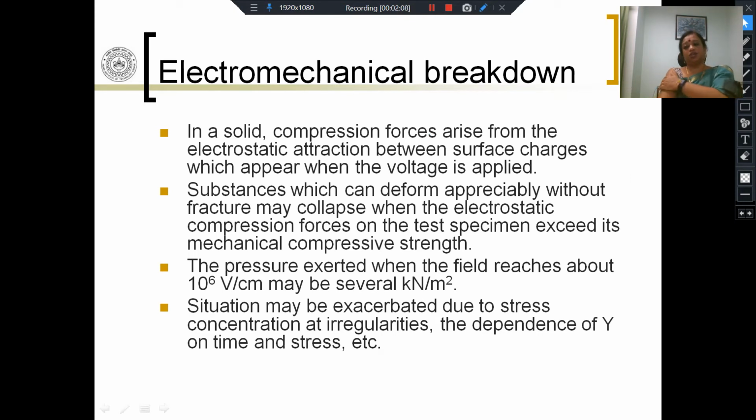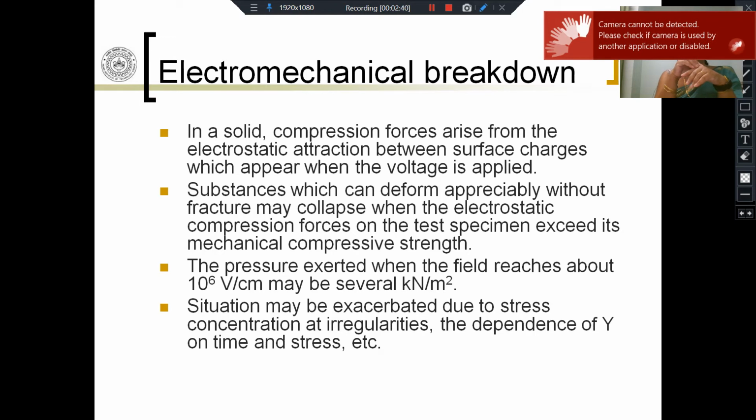The third short-term process is the electromechanical breakdown. And if you note the term electromechanical, it's a mechanical breakdown that we are talking about. So when I say mechanical breakdown, I mean that I have a dielectric material. It's a solid material and it mechanically breaks. So there is a fracture of the material, or maybe there is a crack formation in the material, a material discontinuity is formed. What has electric stress got to do with it?